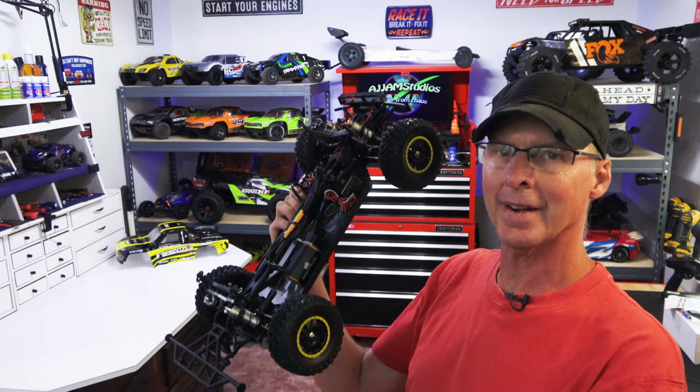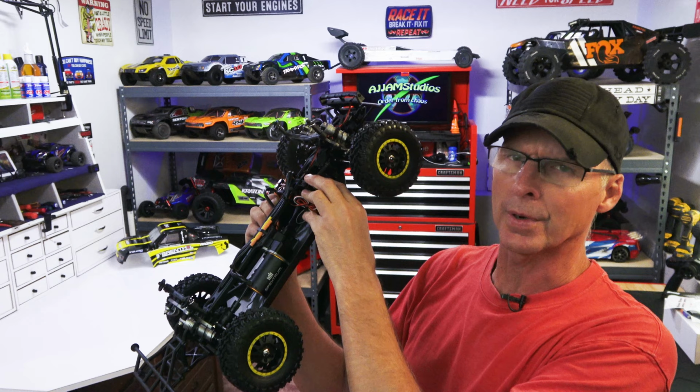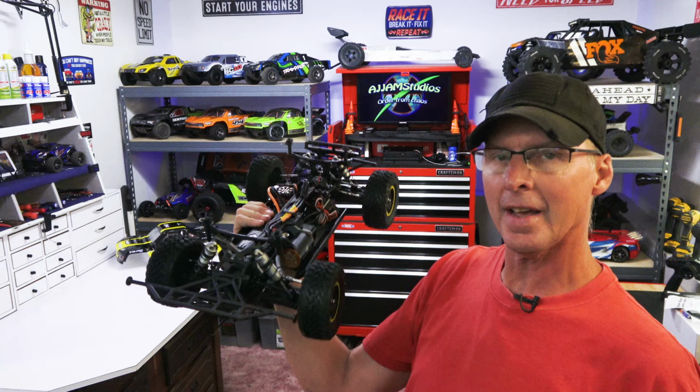I wouldn't recommend that, guys. It's just not a great idea. If you're gonna get this thing really wet, install some sort of battery box or radio box just to protect that, because who knows what kind of corrosion will happen in the future. Still, all in all, it's a really good looking build and it has a little heft to it. So I'll be really interested to see how that works out.